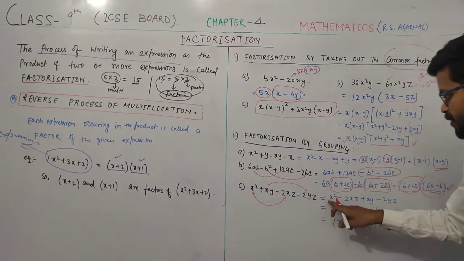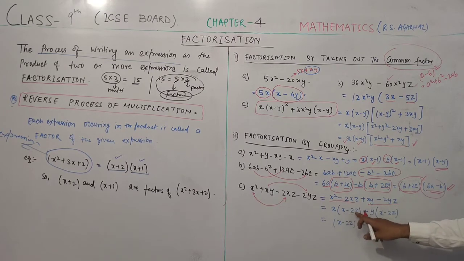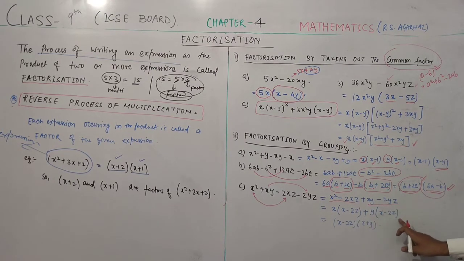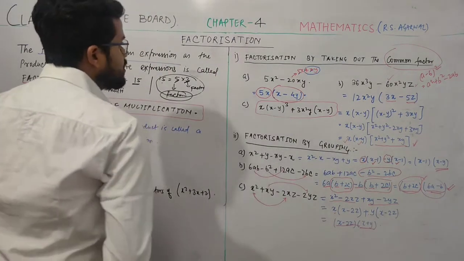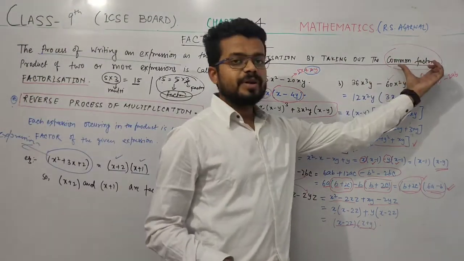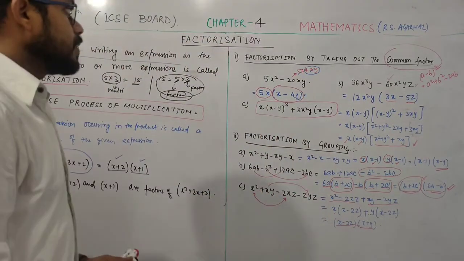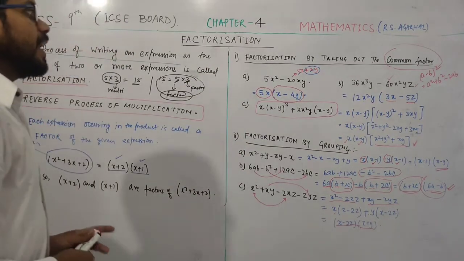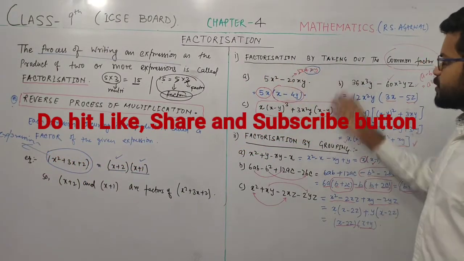Now make a group x square minus 2xz, this group and this group. From here I take a common x and from here a common y. The remaining is x minus 2z, and from here the remaining is x minus 2z. Now if I take x minus 2z common from this expression, the remaining term is x plus y. So this is the first method, where we can directly take a common, and in the second, firstly we have to make the group and then take a common. Note this down in your notebook, and now we will solve exercise problems related to these two methods.